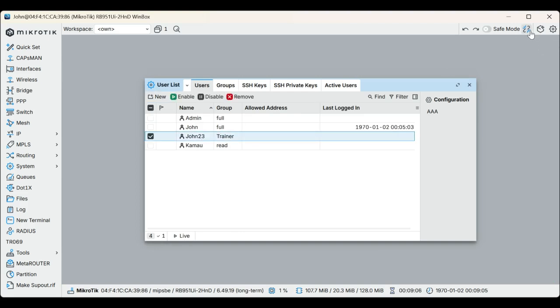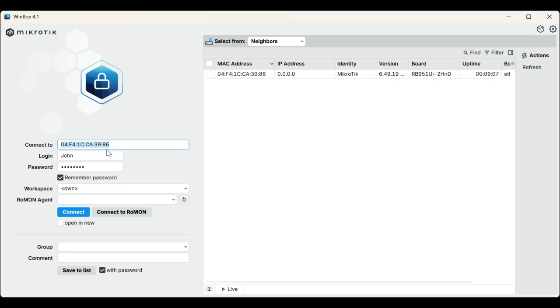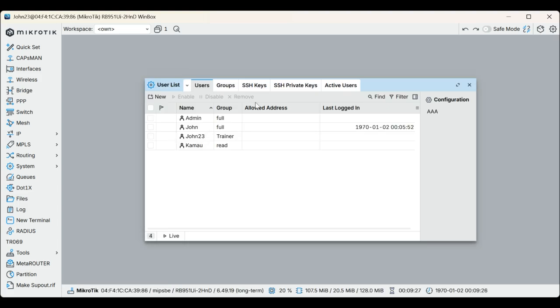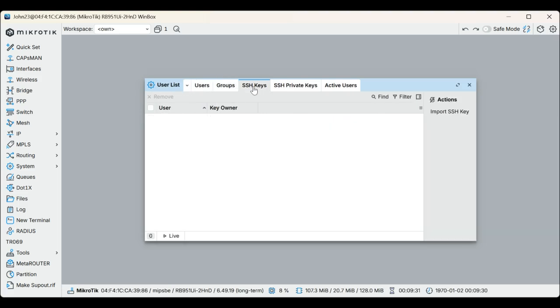So I can log out again. Here I still use the MAC address. You can still use the MAC address or your IP, but I prefer this. Then I put the password that the new user has created. Then I log in. So it means you can have more than one user, more than one group.